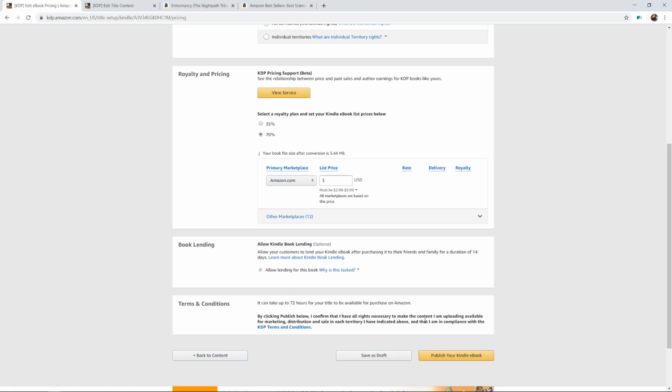And Kindle might get back to you and say, we noticed some errors, or we need you to clarify this thing, or what have you. Or you might have taken a look at the previewer that we just looked at, and you've seen some errors in your paperback, and you might want to make some changes before actually publishing your book. So that's important.